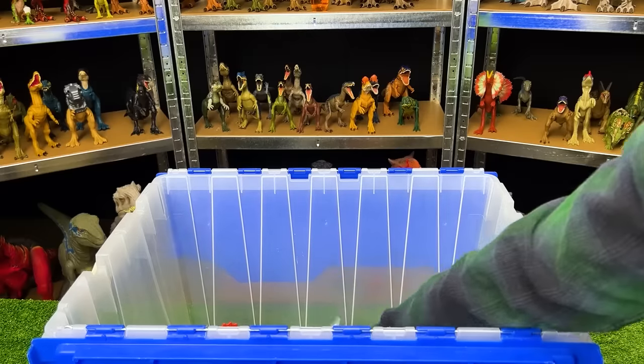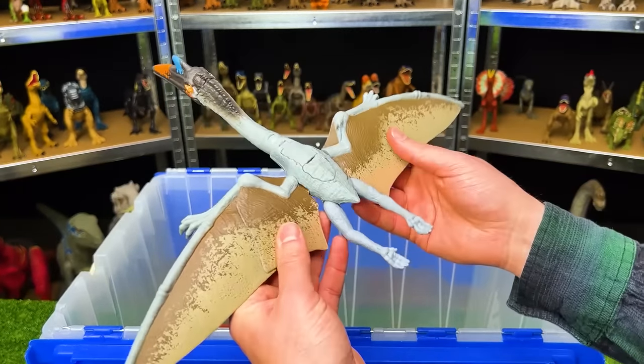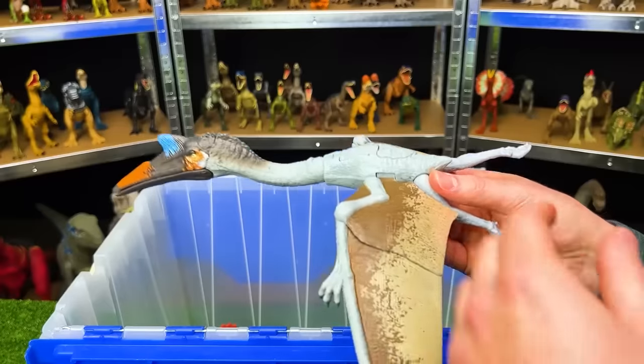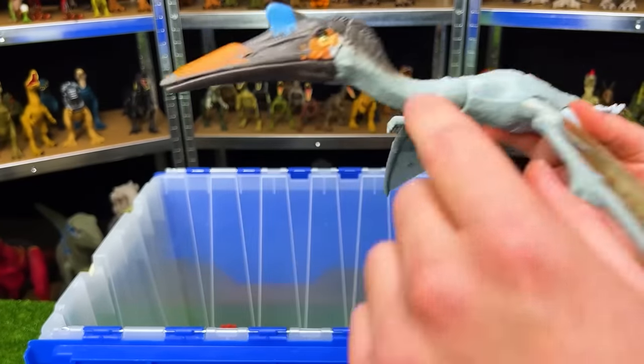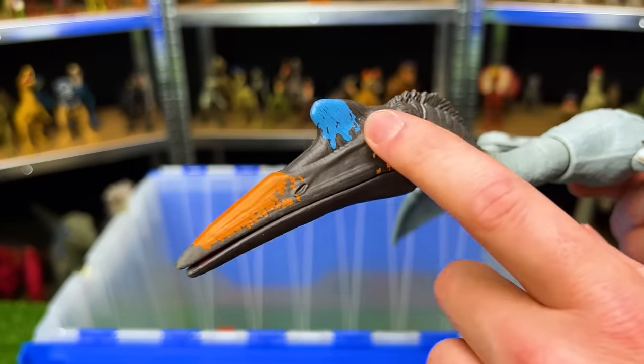Here is the huge winged dinosaur that I'm sure you recognize from the new Jurassic World Dominion movie. This is the Quetzalcoatlus. It's got these soft blue-gray coloring along its body, it's got the brown wings, and it's got some bright coloring right along its head. It's got some orange and some bright blue too.